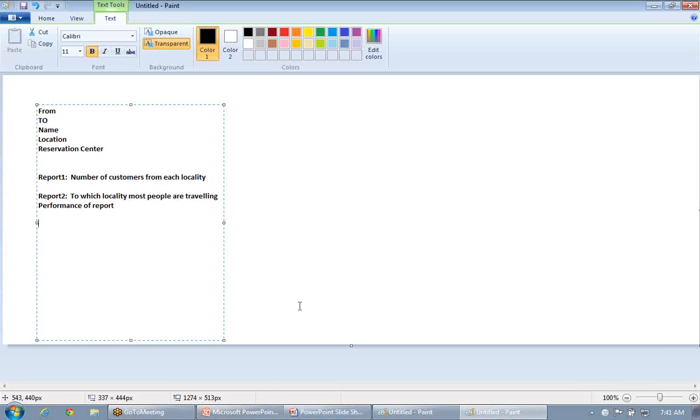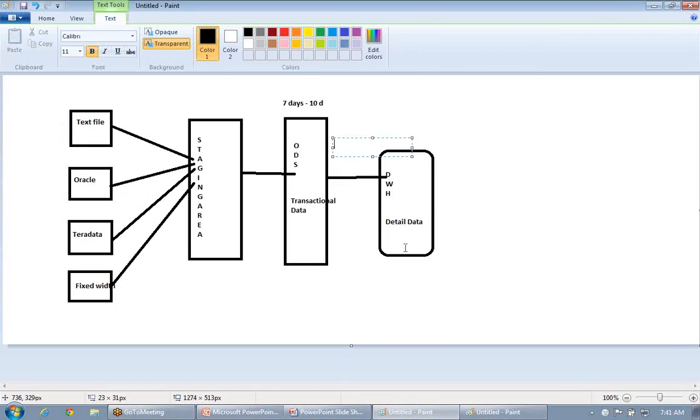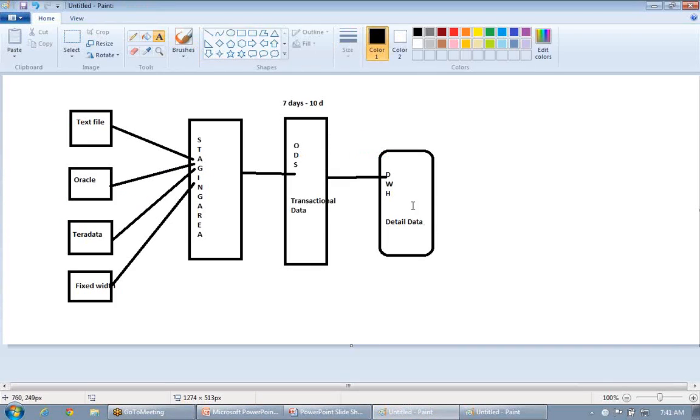Now let me continue with the database architecture. Here we bring the data into the data warehouse, and after that come the data marts.